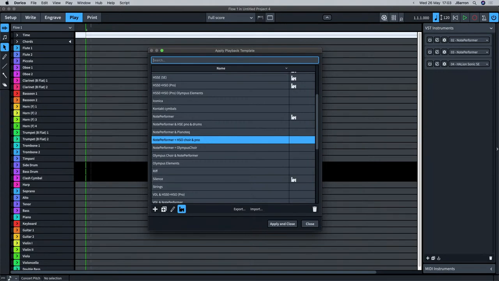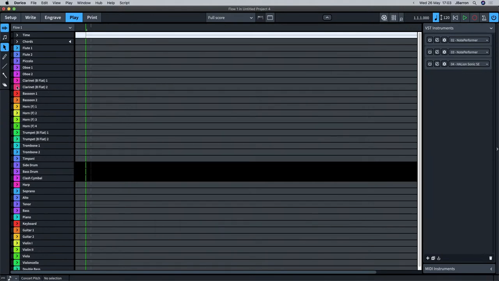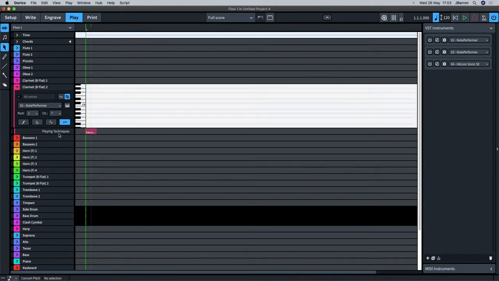There's no loop back from the instrument, from BBCSO or any other player, to say, yeah, you got that one right. No, there isn't one of those at the moment, I'm afraid. That's where it needs to check. And one of the things I often use to check what's going on is this playing techniques lane, because this will tell you what are we sending? Are we sending the right information? And then you'll know if it's coming out right at the other end as well.